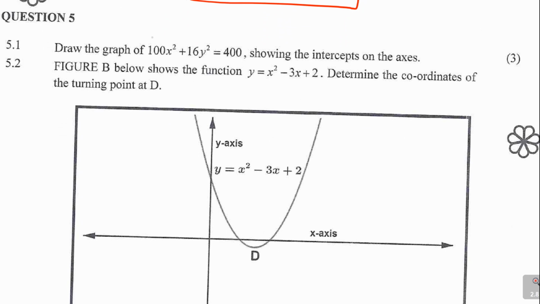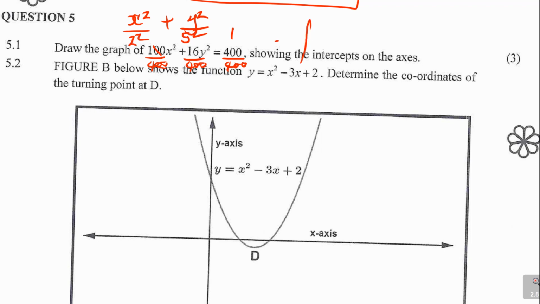Don't forget the standard graph. You're supposed to divide by 400 on each side. Here, divide by 400. Are you with me? So that here it has to be 1. So when you divide, I think it will be y squared over 25, which is 5 squared. Here it will be 1 is x squared over is it 400, there you cancel, over 2 squared.